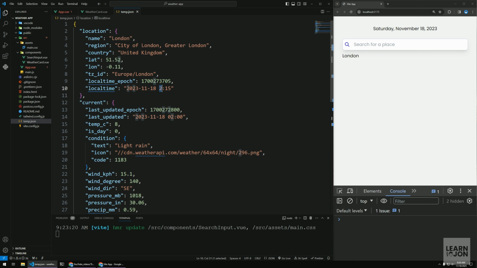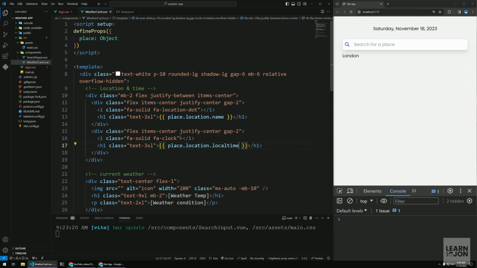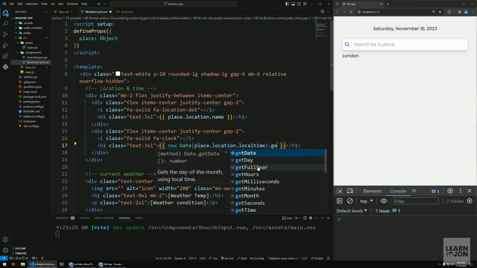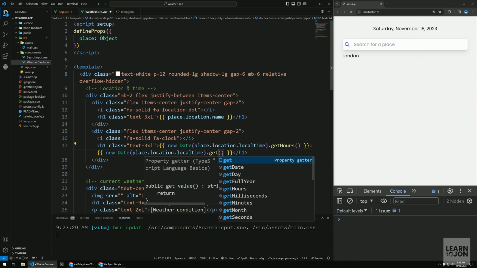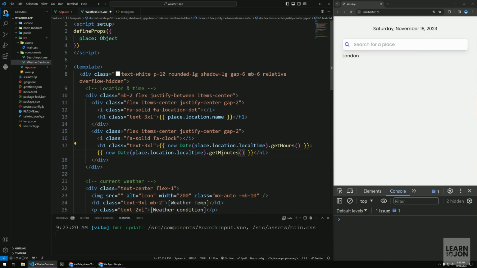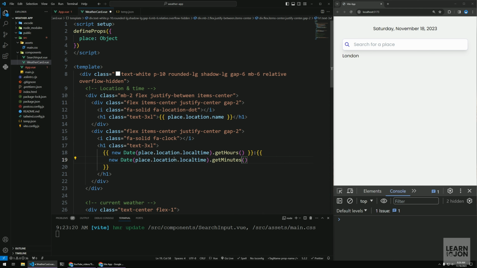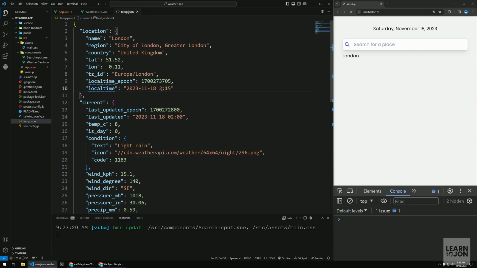But all I want is the hour and the minute. So we can do something with this one. Wrap it with the parentheses and use the new Date, and then tell that function to just get the hours for me. So this is a function, and right outside of the curly mustache syntax, add a colon and then add another mustache syntax, and then copy this whole thing and just change this one to get minutes. I know it's too much code for something simple, but this is the only way we can do it. This will give us this time right here.